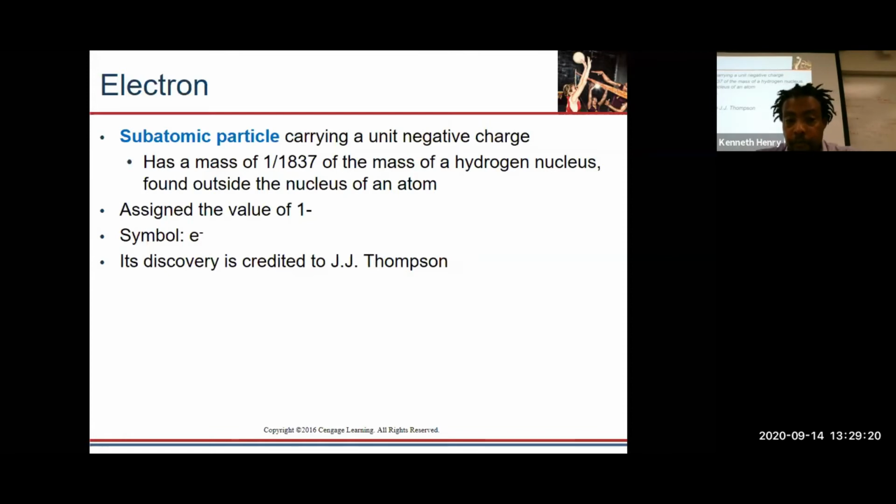But the thing is, you know that like Napoleon was really small. Napoleon had a little bit of a punch, right? So that electron has a strong negative charge, equivalent to that proton's positive charge, okay? And this was actually discovered by J.J. Thomson. The electron itself was discovered by him.